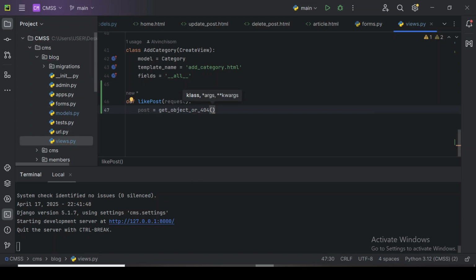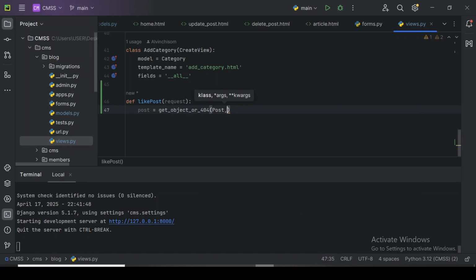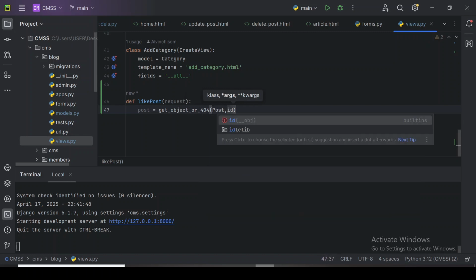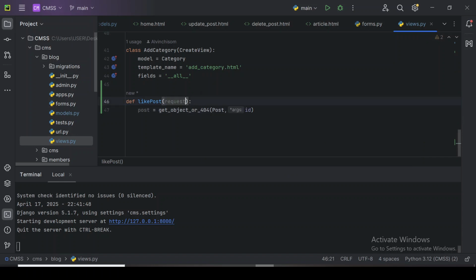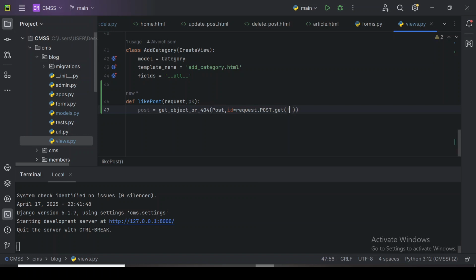So now, what are we going to pass here? We're going to pass our Post, and we're going to have an id, which I think I'll pass as pk. So we're going to have an id, and now we're going to say request.POST.get. I'm going to give this any name.